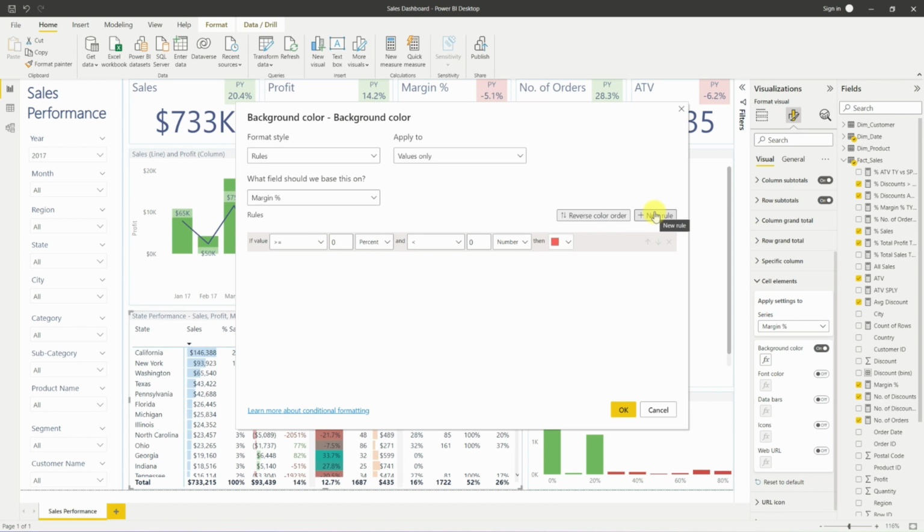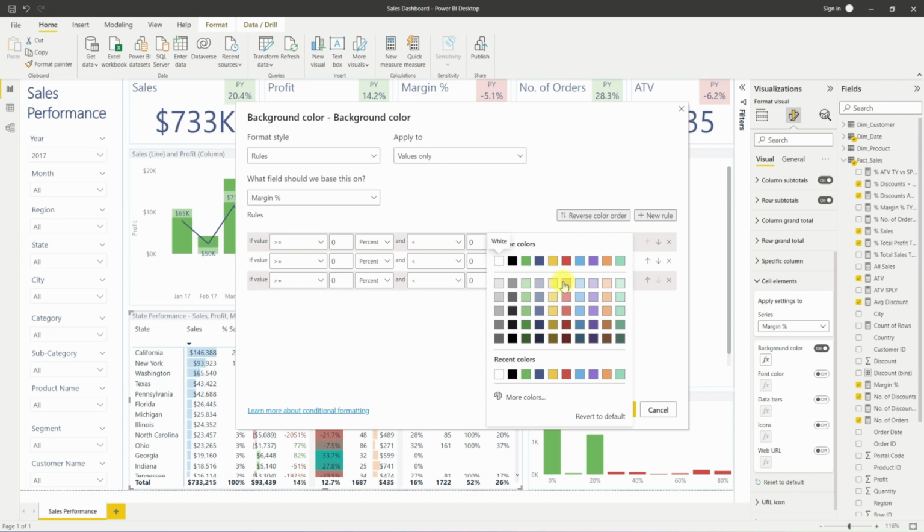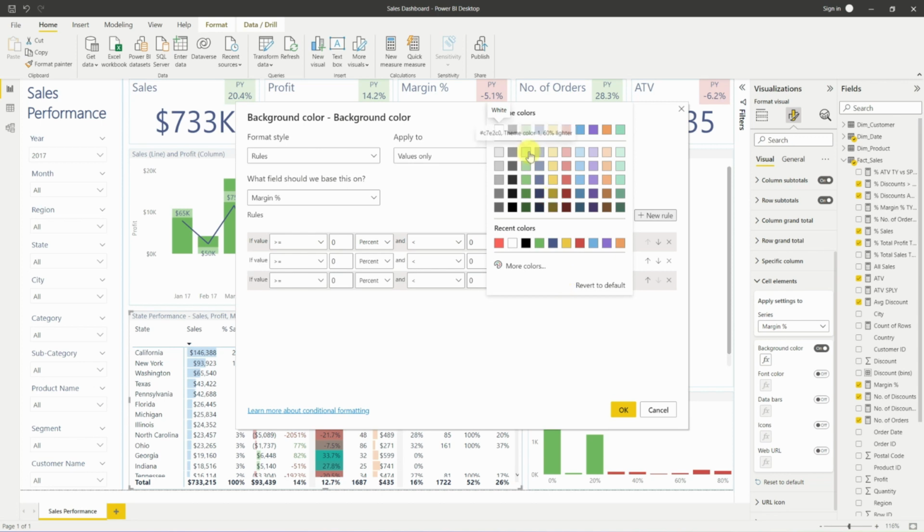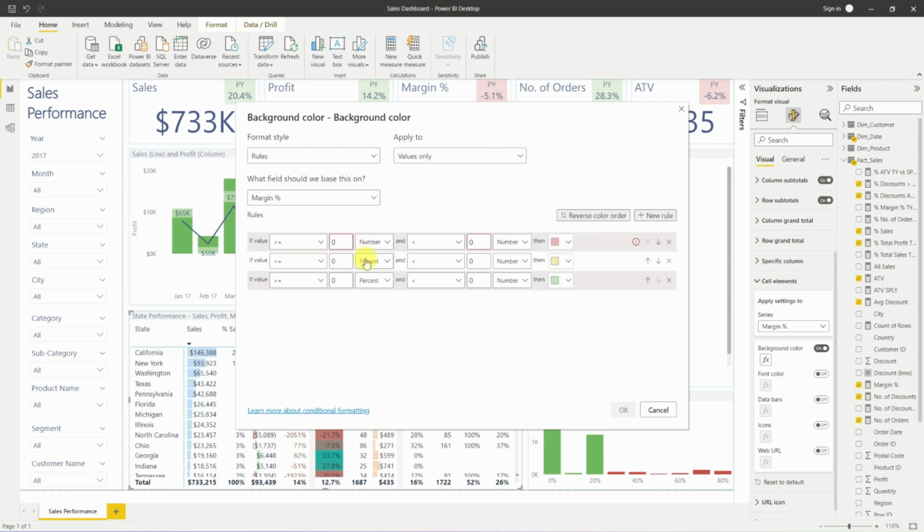In this case, we can do the traffic light system of having red, amber, or in this case, should we make it yellow? Yeah, let's make it yellow. And green. Now, if we make these all numbers, we can do our minimum and max removal again. The reason I've done numbers is I just find it easier to work with than percentages, because sometimes it can be a bit hit and miss for some peculiar reason. So work with numbers.